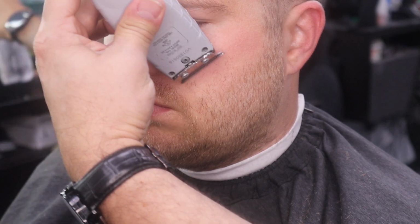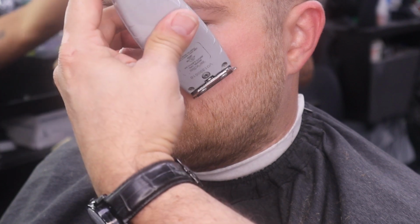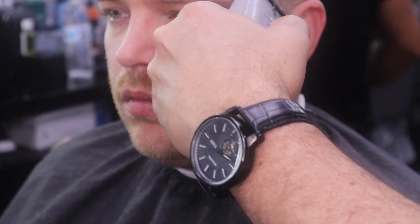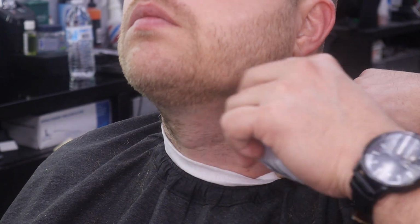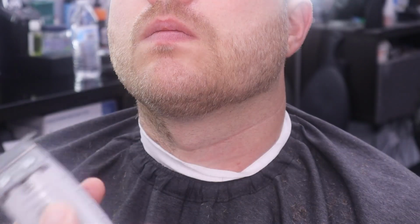Now, when I'm edging a beard, I like to have my client still sitting down. This way I could look at the front and make sure that with my TL liners, I'm creating the same line on both sides, as symmetrical as possible before I tell my client to lay his head back. I like to do it while he's sitting up straight. This way it helps me create a straighter line, if you want to say it that way.